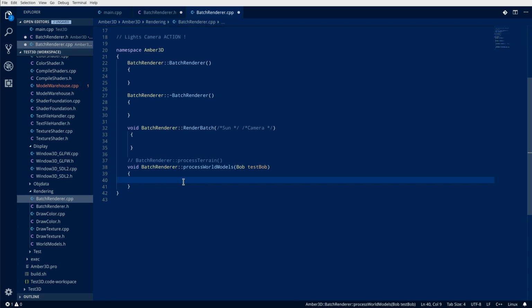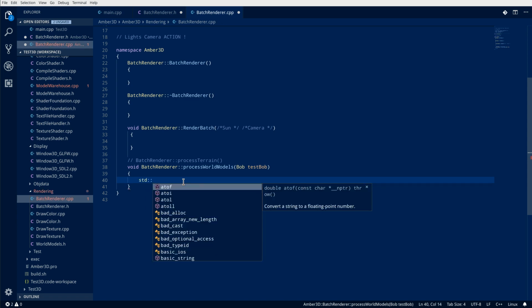So process world models. Because it's important, and we have to do it right. How to use maps effectively. The first thing you do when you want to use a map is create something called an iterator. So that's what I'm going to do. And it's awkward, and I'm very sorry that it's this complicated.